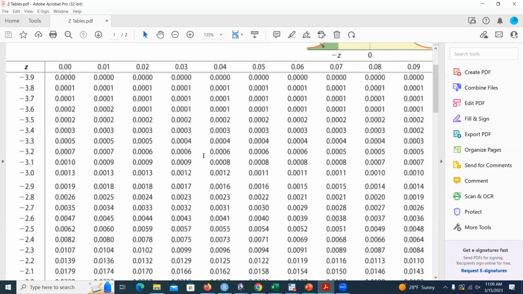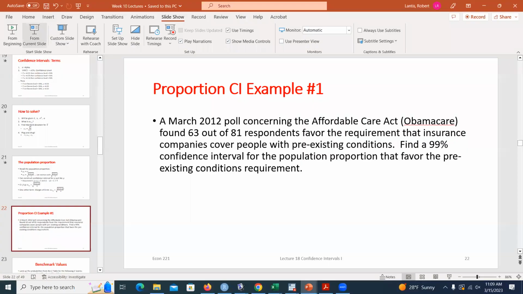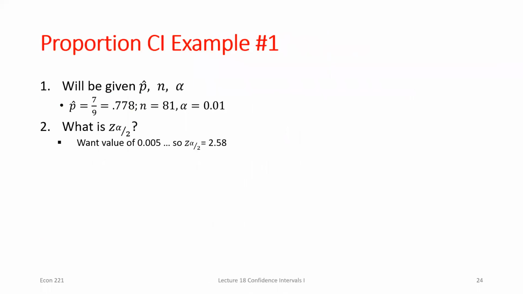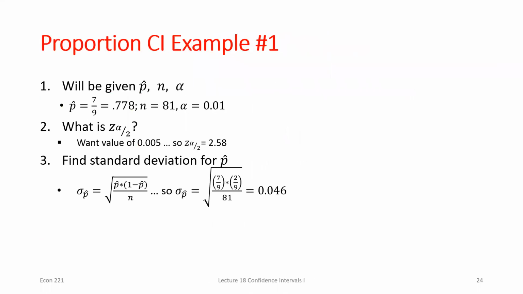So once I have that, I've got all the pieces I need. It's just a matter of plugging everything in, right? I've got my z-value. I can calculate, this is probably the best way to do it, is to do these intermediate calculations. So instead of doing all this at once, I'm going to find the standard deviation of my sample proportions first, then I'll just have one value to plug in.